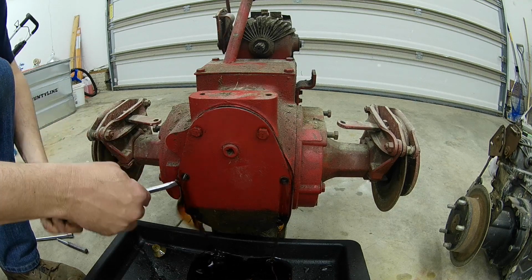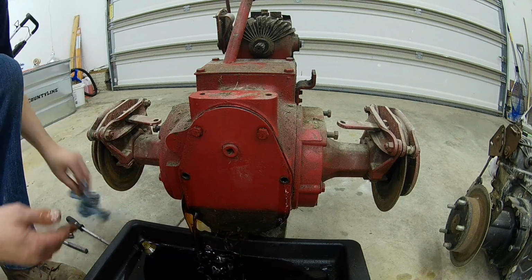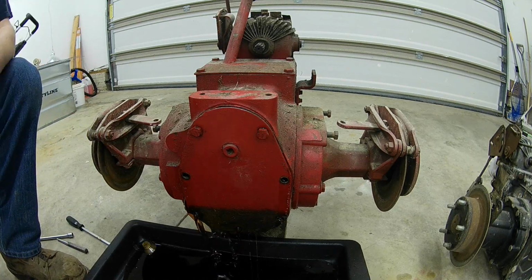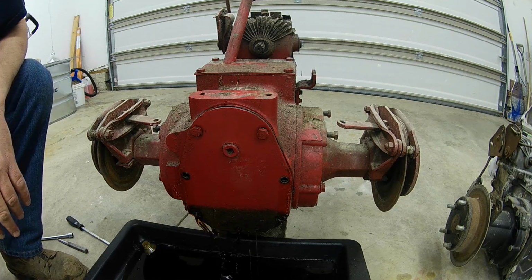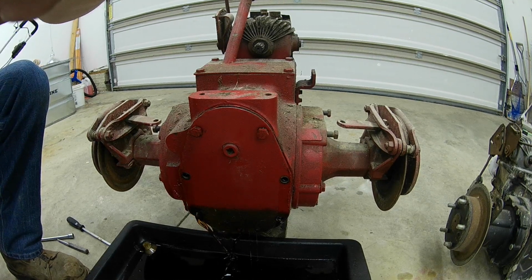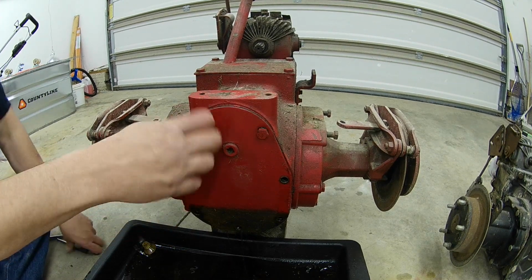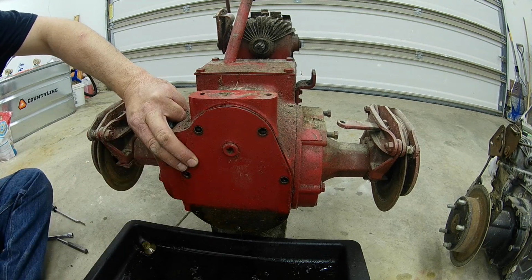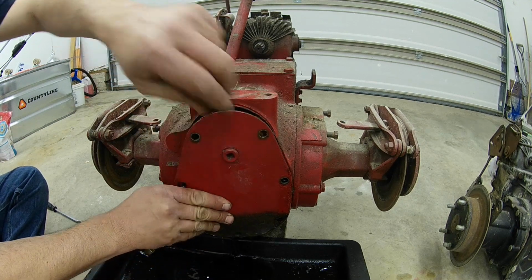But I guess he was wrong, because it's completely full of Hi-Tran. So let me let all this drain out of here good, and then we'll finish pulling the cover off. Alright, everything drained out of there pretty good. Now that most of it's drained out, we'll finish completely removing the cover here. Let's see what we got.